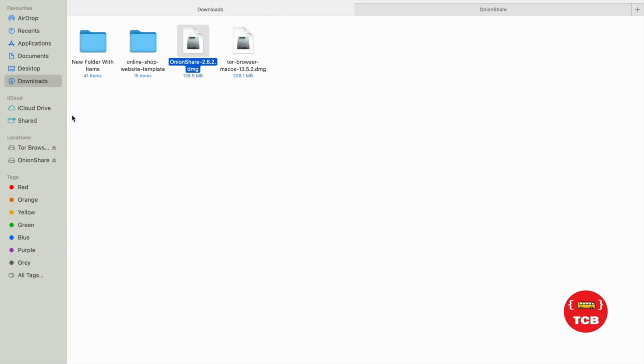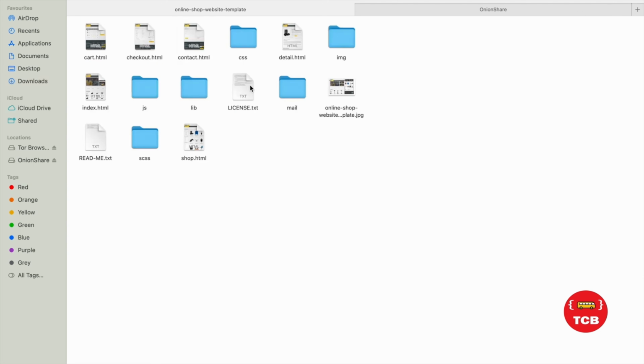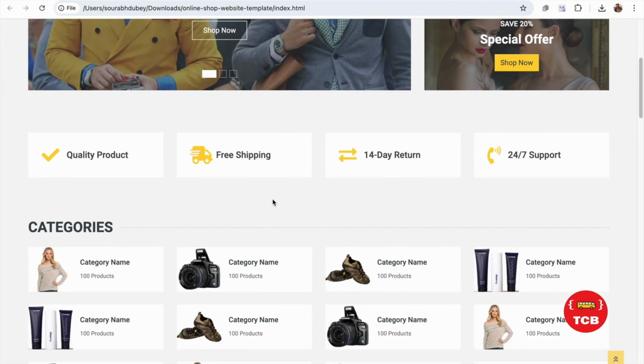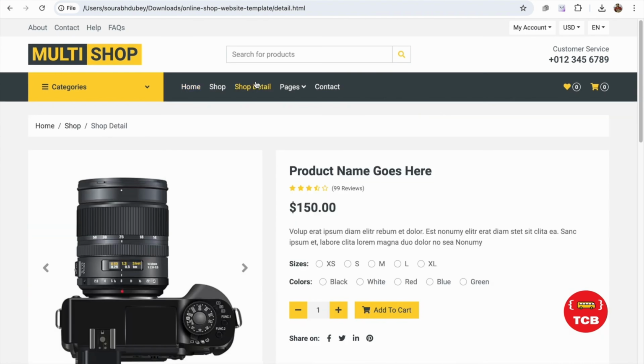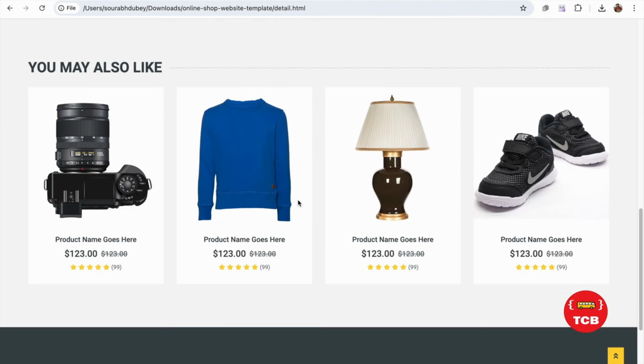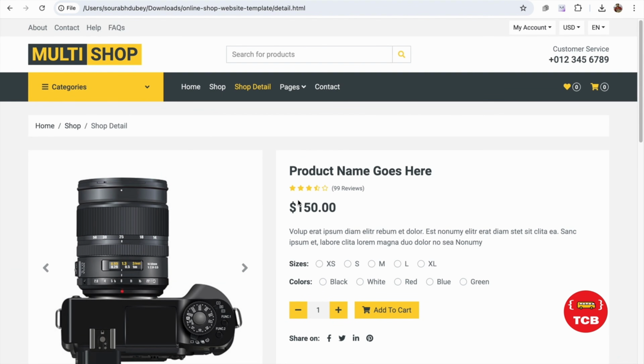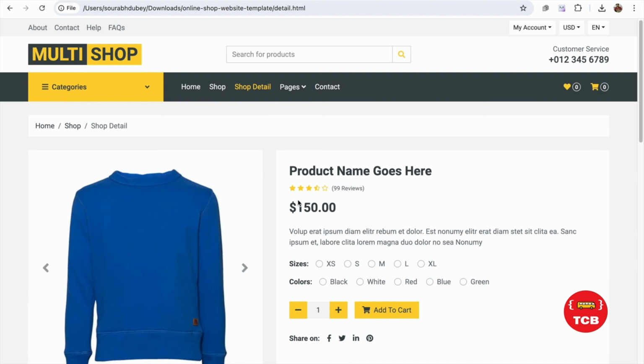Now let's open the Finder, and I have that one online store. I will give you that file in the description. I have downloaded it from the internet. You can download it. As you can see here, open the index.html. This is the overall store file, and the shop details page, and you can work more or add your products and everything. Now we need to publish this website so anyone can access it, and it's totally free of cost.